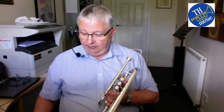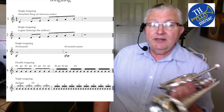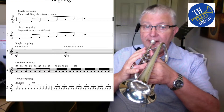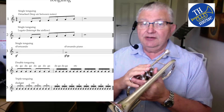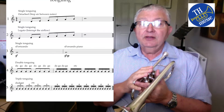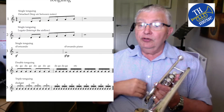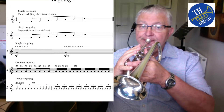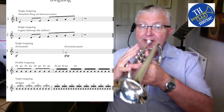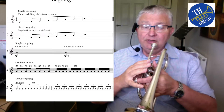Now we have other methods of tonguing. Looking at this list — single tonguing on line one, stave one — that's your detached type, stopping the air between each individual note. Still single tonguing but now legato: the tongue is still working, working fast, but instead of stopping the note you let the air carry on flowing and the tongue has the effect of interrupting the flow.